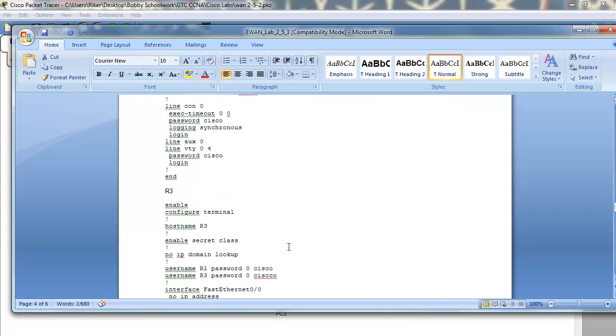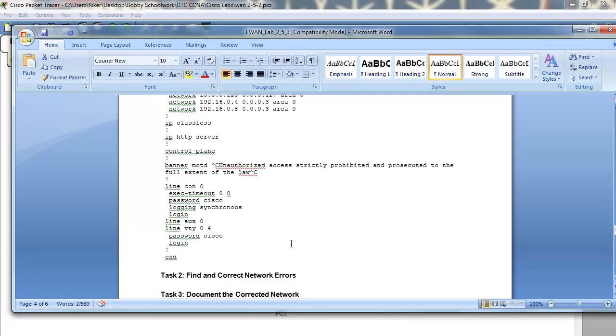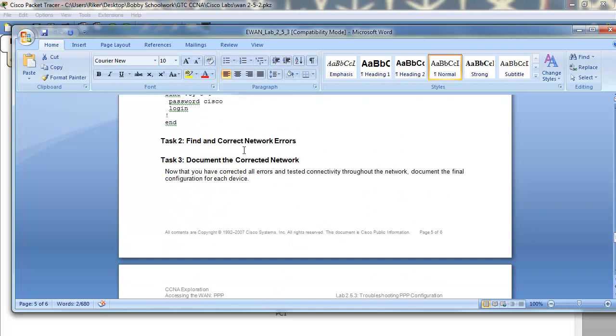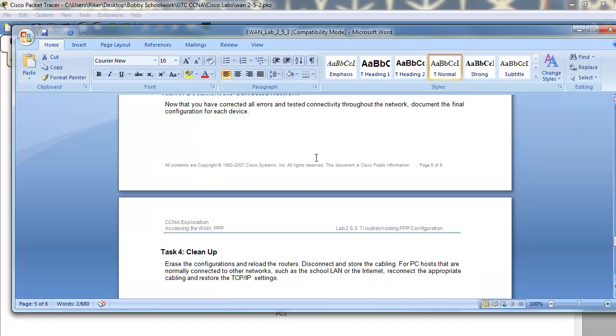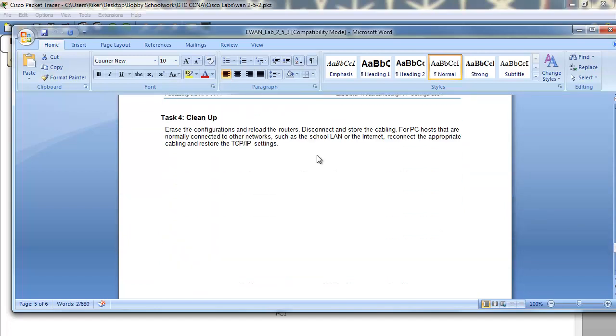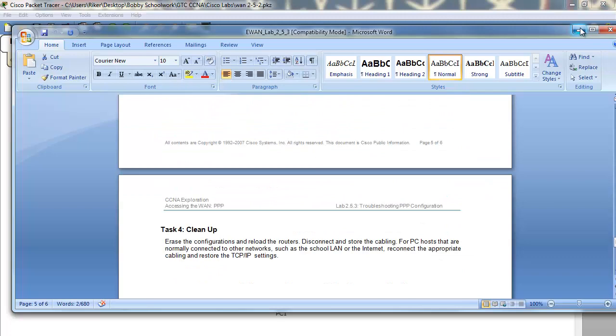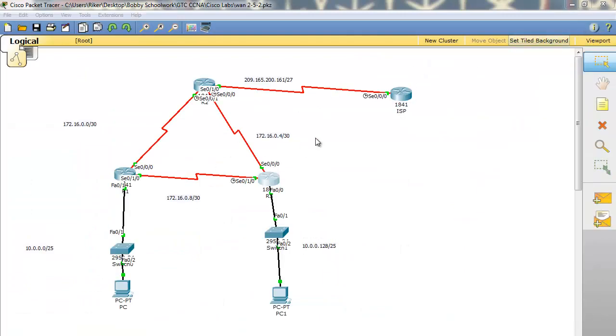So that's basically the easiest way for you to go through and find and correct the network errors, and document the corrected network. Once you've corrected them, I don't load this into the routers to try to figure it out. I just go through, compare to what I have, and then I just copy and paste in what it should be, and then I save it, and she can do a side-by-side comparison to see what's up. So usually I wait until the end. I get all my config done, and then I do that.